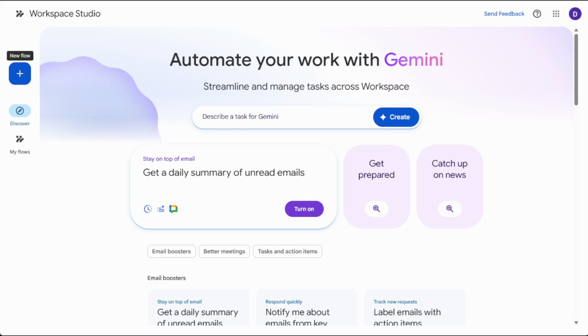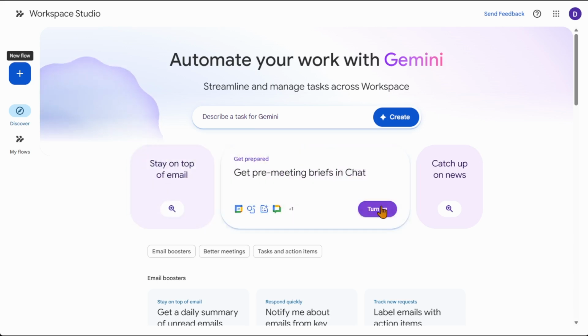Then you have to have access to the applications that you would want to use on here. That could be Gemini, as I just mentioned, Gmail, Google Drive, Sheets, Docs, Tasks, Chat, etc. Any of the applications that are on here, you actually have to have access to them, which makes sense. You wouldn't be able to just use something that you don't have access to.